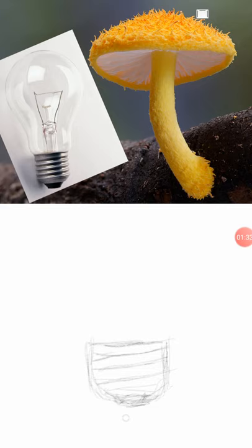So hindi ko na kukunin tong area na to. Gagawin ko, ika-cut ko na lang siya because hindi siya masyado nakikita sa perspective. And naka-end siya. We want the mushroom to be sitting right here in the middle. So kuhanin ko na lang na area is from here. Gawin natin ng konting bent or bend.